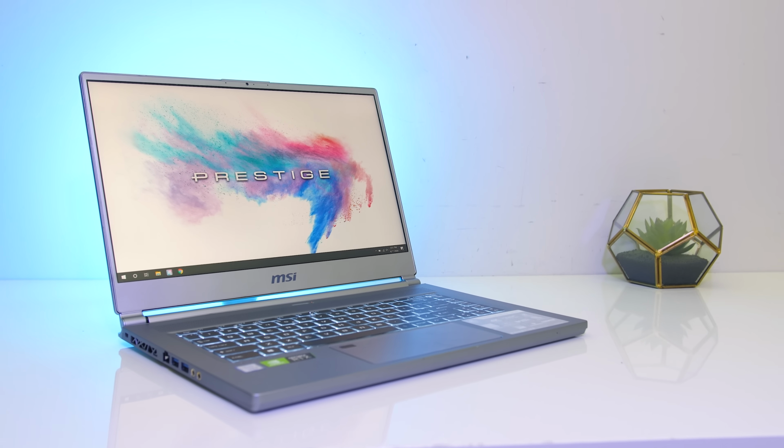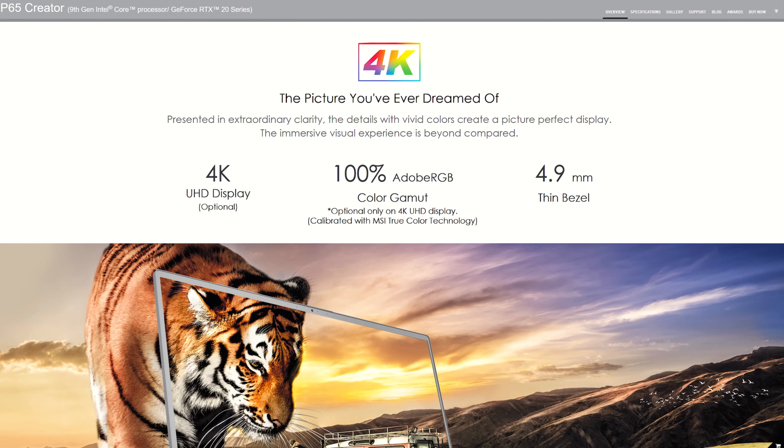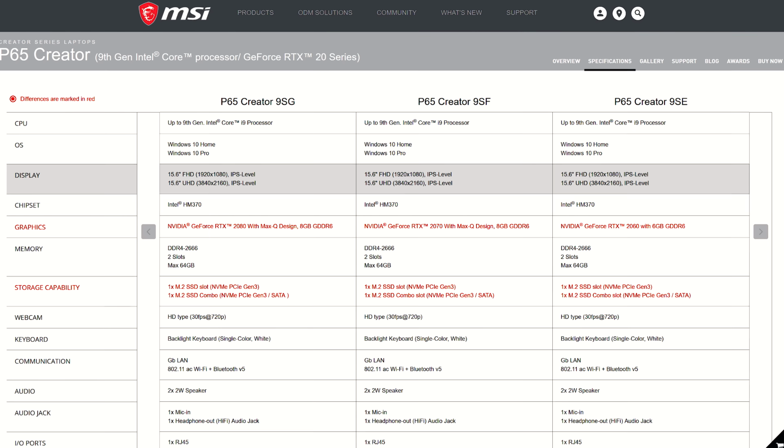When I reviewed the 8th gen version of the P65 last year, they didn't have a 4K screen option, so at least they give you the choice here. That said, it would be nice to see MSI move to offering OLED options like the Gigabyte Aero 15 or Dell XPS 15. Backlight bleed wasn't great in my unit. I could occasionally notice it when viewing darker content, but this will vary between laptops and panels.